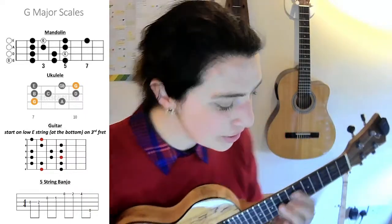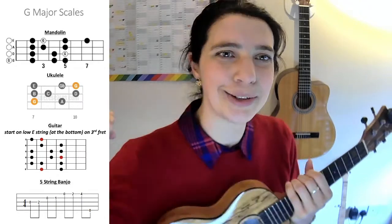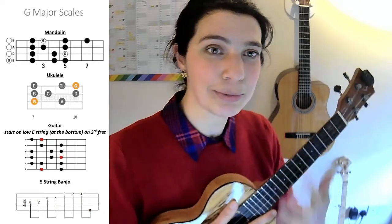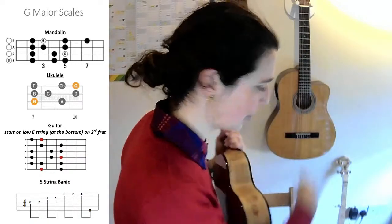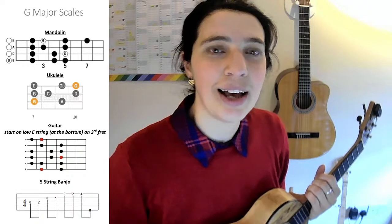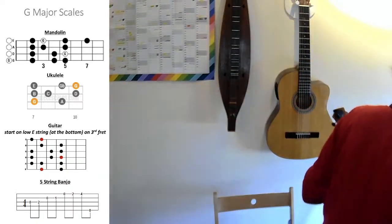This is all good stuff. It's all new to everybody. Not many people jam, it seems, these days. And that's sad. So I want to get you jamming, because it will get you to know your instrument a bit better. So I'm going to press play. We're going to crack on. I'll probably cycle through all of these instruments again, and then we'll have a grand finale on the guitar. But let's do it. Here we go. Press play.